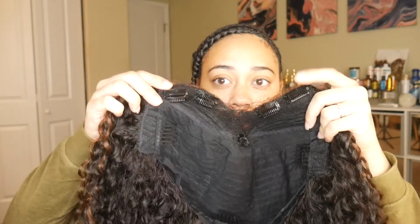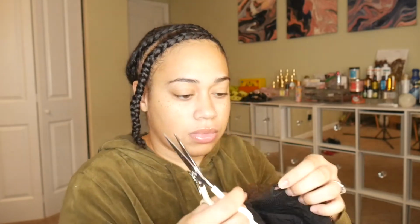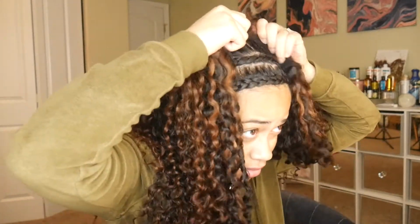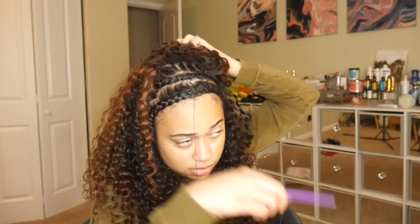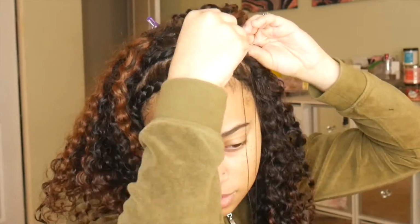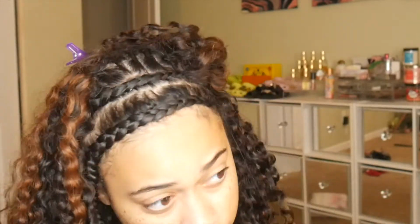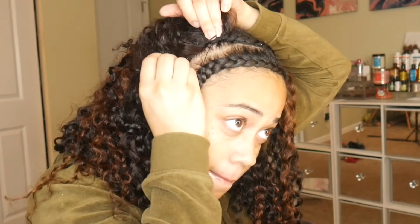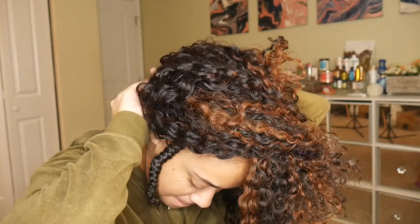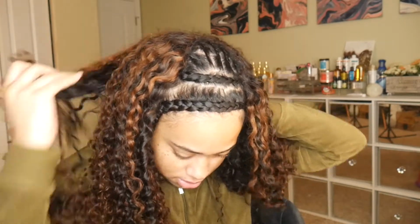First things first, I'm going to cut off the clips because it makes it easier to sew it onto your head. It's more uncomfortable if you leave the clips on. So I'm going to take those off first. Now I'm just going to take the U-part wig and sew it around my anchor braid, all the way around the entire perimeter of the wig. Now the wig is securely on my head, and we literally just saved ourselves so much time because we didn't have to sew on all those tracks. So let's go on to the next step.